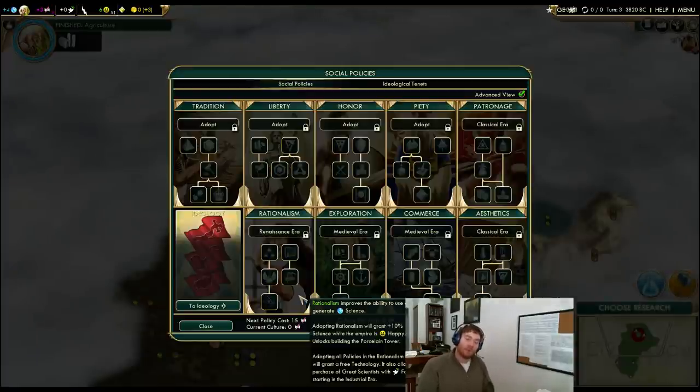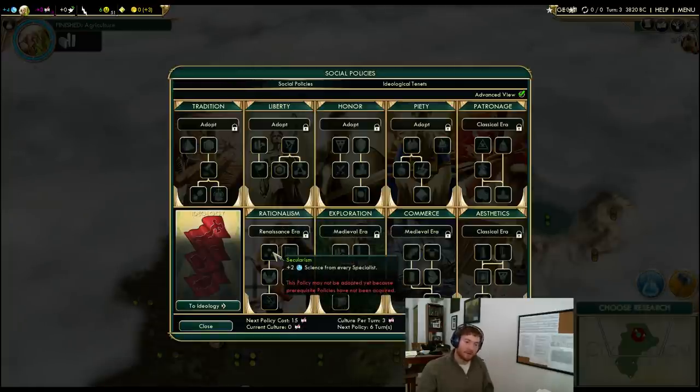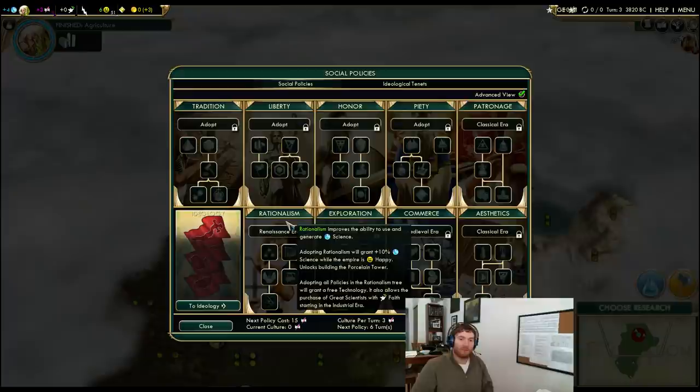That means if you have good culture game, you can get to the critical science benchmarks faster. You can get into rationalism faster. You can get into secularism faster. You can get into free thought faster. You can finish the policy faster. And you can purchase great scientists with faith faster. And this means you can get to military techs that other players can't. So when players are buying cultural city-states from you, or they're prioritizing pagodas, or you see them investing in hermitage, what they're really doing is they're investing in their science game through using culture.